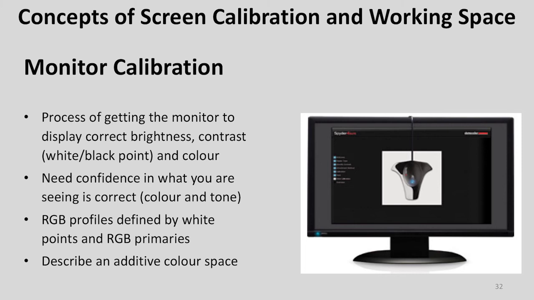What's monitor calibration? And I believe Glenn's been over this already. It's a process of setting the monitor to display correct brightness, contrast, white point and color. It's the only way you can ensure that the images that you're working on will output successfully. If you're working on a monitor which displays your image either too dark or too light, then the resulting printed image will not match the on-screen representation. So having your monitor calibrated provides you with the confidence to know that what you're seeing is correct color and tone.